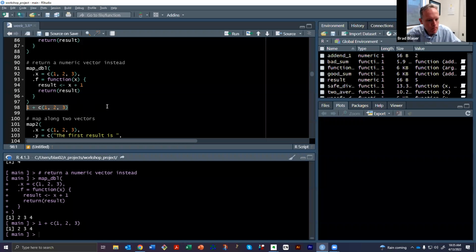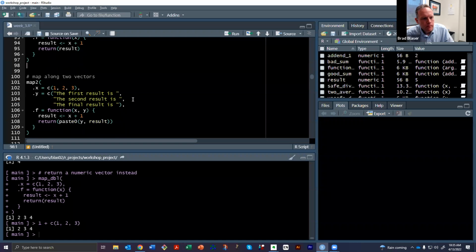All right. Now this is where it's starting to get a little more complicated, because now we're going to add some text to what we want to return, and we can use multiple different arguments. In this case, we can use map2. What map2 will do is allow us to put in 2 values that we're going to map along. It will take the first value of x, the first value of y, and plop them here into our function f. This x here has to match up with this .x, and this y has to match up with this .y.